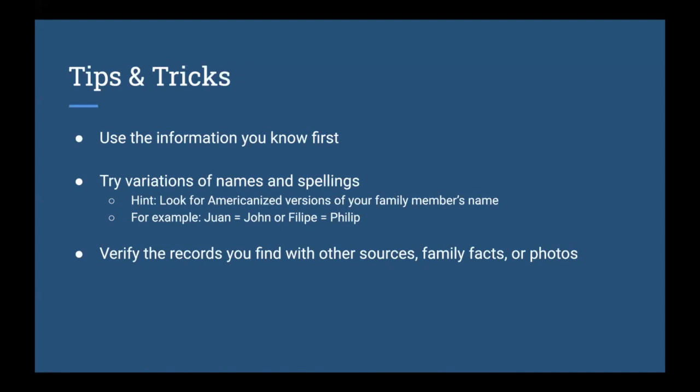And last thing, I want to drive home: verify your records. Everything online is subject to question, so always verify what you get from an online source. Make sure it matches your family timeline, compare it to family photos, and make sure that the time period matches or their age matches when that photo was supposed to be taken, and make sure that it just checks out. So use your best judgment and verify all of your records.